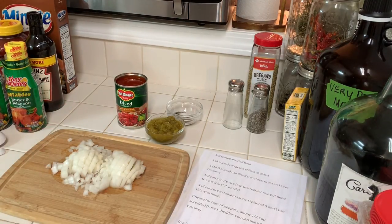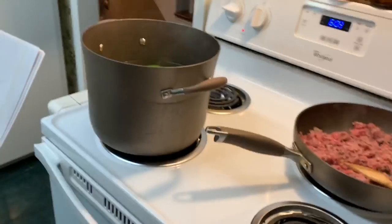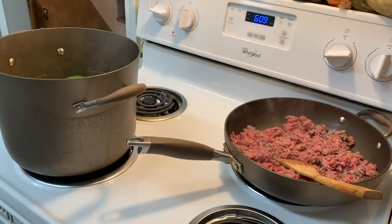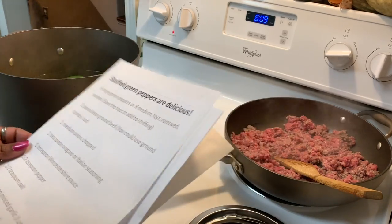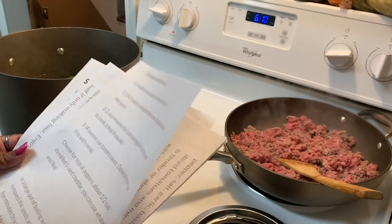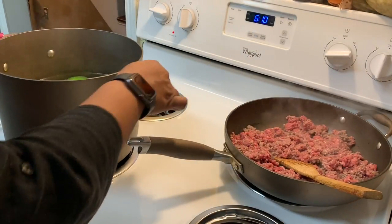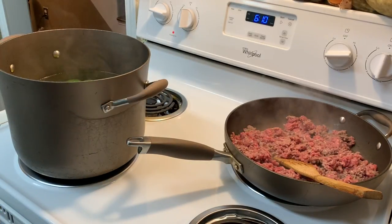Okay, what we're gonna do is walk the tripod over here to the stove so we can put everything together. I have my peppers going and I'm browning the ground beef. These peppers haven't come to a full boil, but they've been in this hot water for a while. I'm gonna go ahead and drain them.